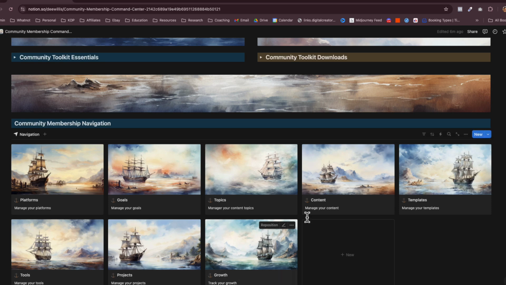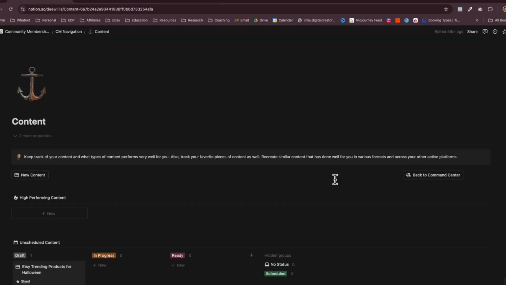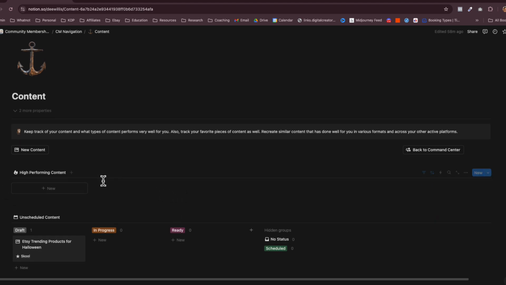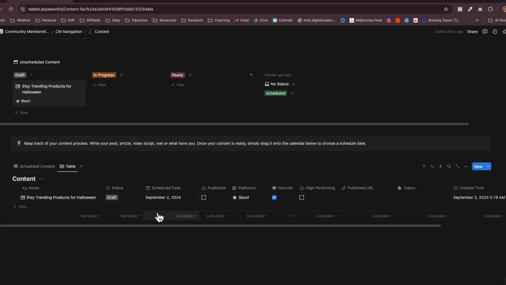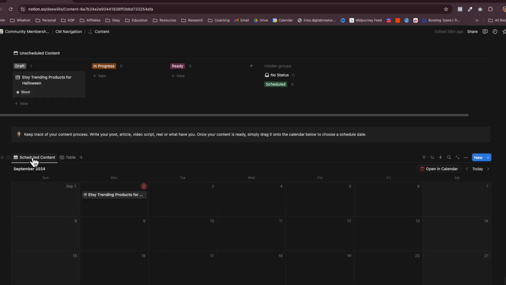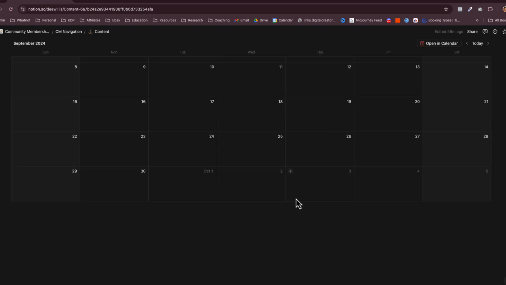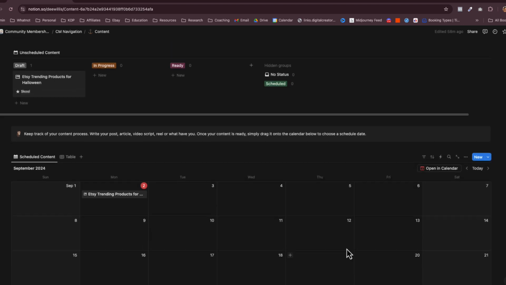You also have an area where you can put your content. So you can pre-plan your posts and everything like that. Now in Facebook groups, you have a scheduler, but in Skool, you have to post in real time. But you still should have an idea of what you're going to be talking about. And right here is your content planner, basically. So you have everything you need right here. You have a calendar view that you can go to and see.